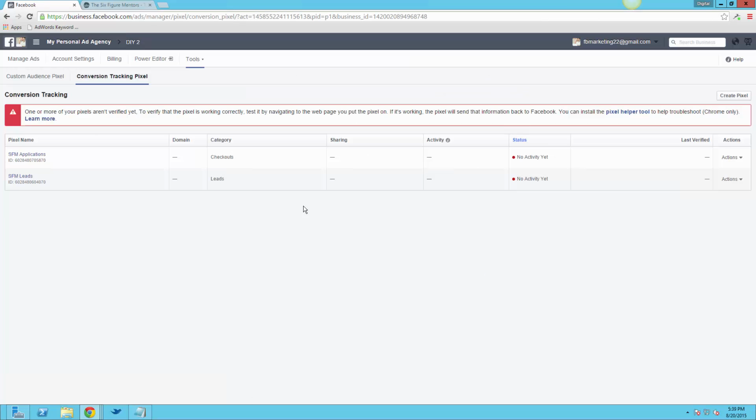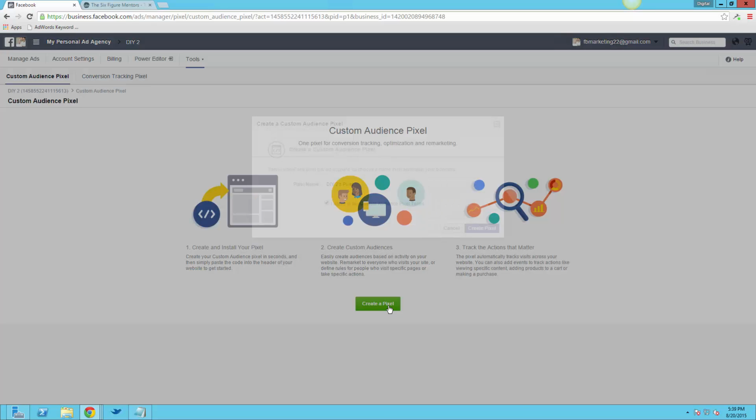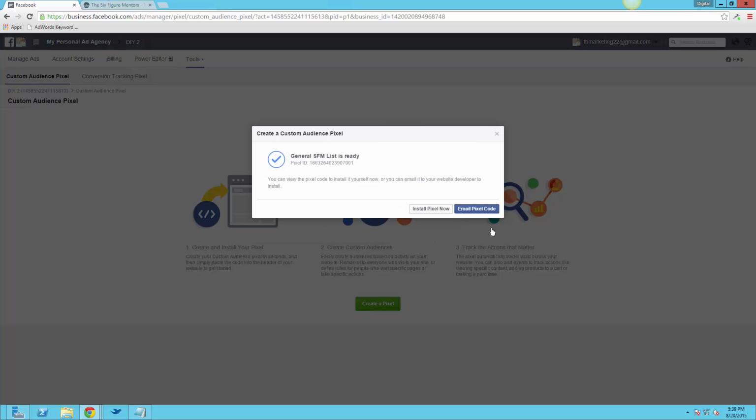Next thing is, let's do the custom audience pixel, because I think this is where a lot of the confusion is happening. This is completely distinct from a conversion pixel. So this one, you could just call it your general SFM list, whatever helps you. And just know that every conversion pixel has a unique ID tag, like an account number or social security number, whatever works for you. It has its own unique tag, so you can use those in different places. But when it comes to custom audience pixels, it's a universal number, which means you're going to have to apply some kind of and/or thinking here. You'll see what I mean in just a second.